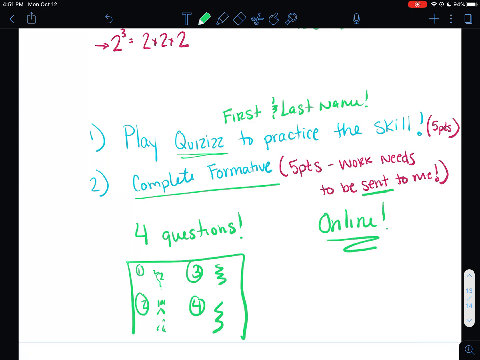Either attach it to this assignment on Google Classroom or you need to email it to me. If I do not get a picture of your work, you're not getting credit for your formative today. I will repeat, if I do not get a picture of your work, online students, you are not getting credit. If you don't know how to take a picture, jump on the Google Meet at 11:30 and show it to me live. And I will take that as you showing me your work, okay?